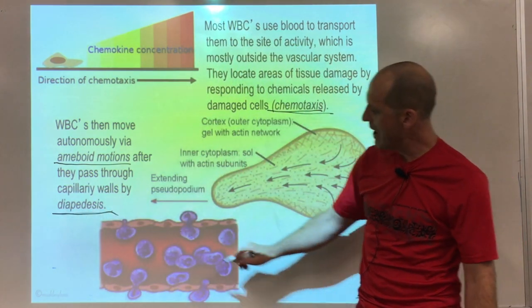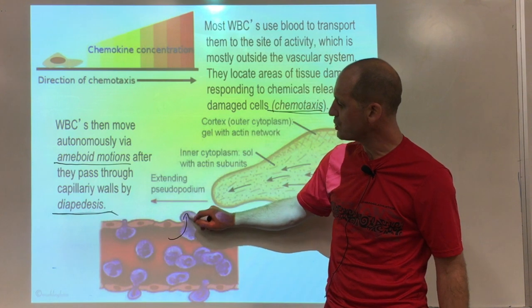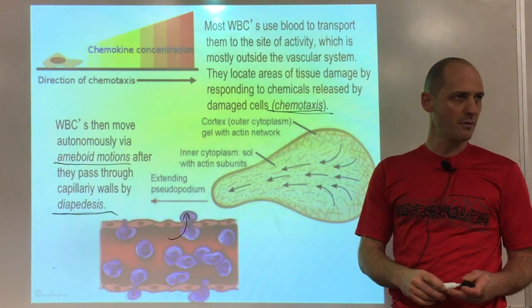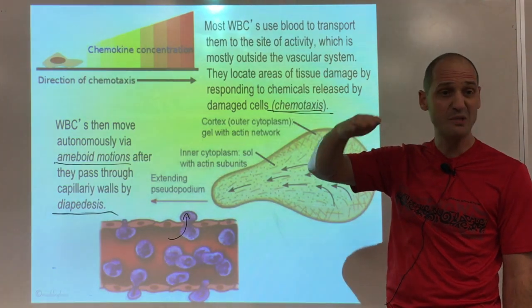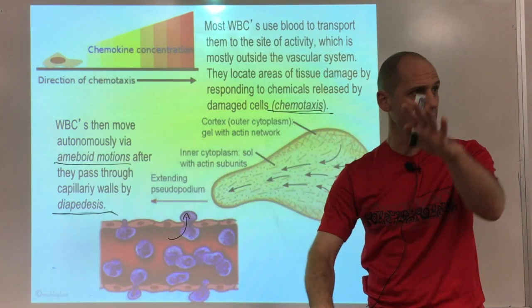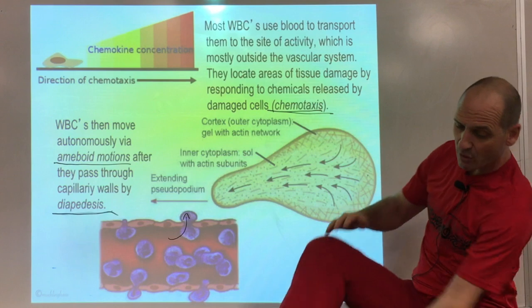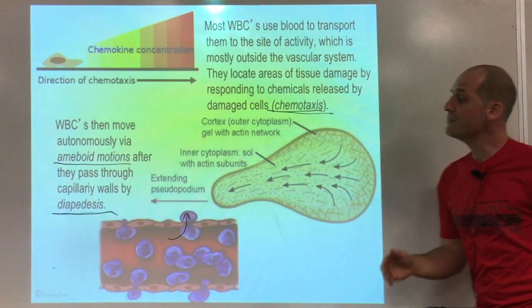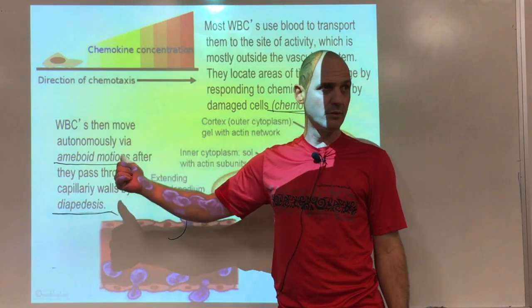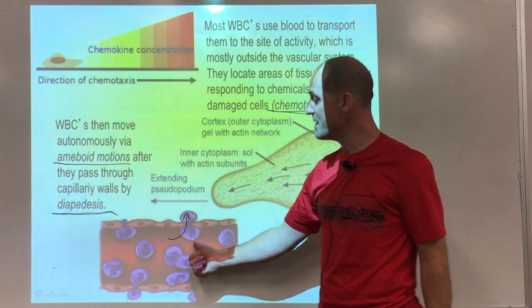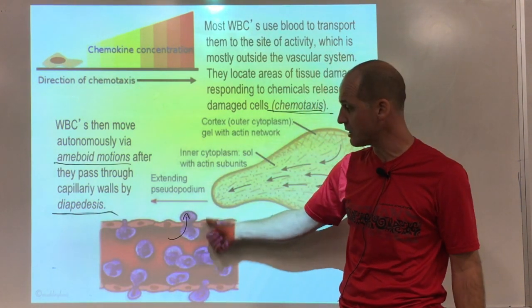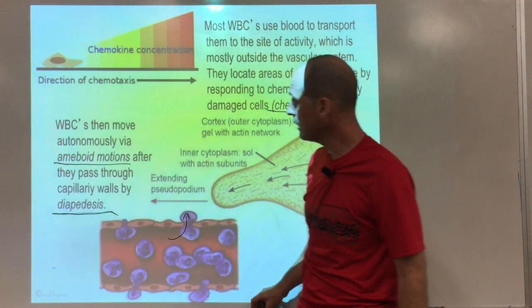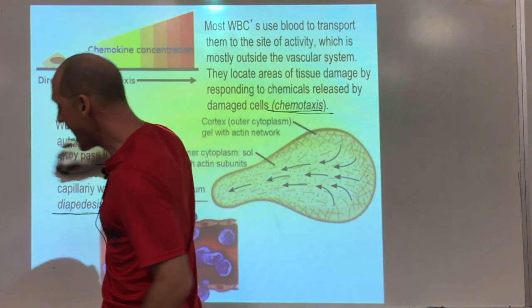That means when a white blood cell squeezes through a blood vessel. It's called diapedesis because pedesis means walking, pedestrian. Pedal means down here, that's foot. And dia means through. So diapedesis literally means they're walking through the blood vessel wall, not the cell wall, the blood vessel wall. So that's how they get to their action.